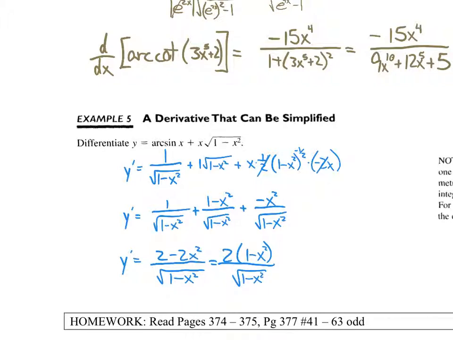What does that come out to? 1 minus x squared. Yeah, the 1/2 power, or radical 1 minus x squared. Because you have the first power here and you have a half power on the bottom, so you subtract. And it's just 1 minus x squared to the half. Okay? So we started with something looking pretty nasty, but we were able to simplify it to be something rather simple.